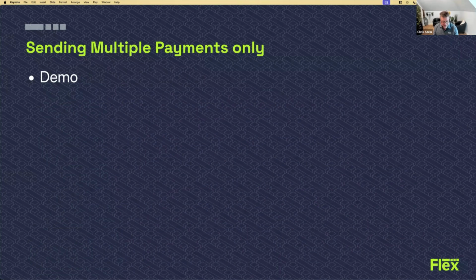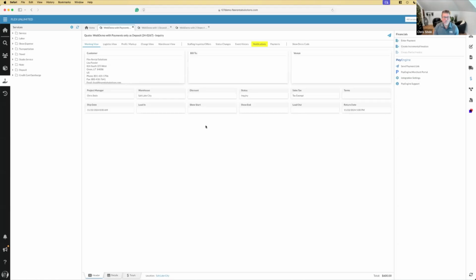So in this example, I've got this quote. Lisa's going to be my customer. I'm going to be sending just simple payment links. She's going to apply them. We're going to do the job, generate the invoice, and send the final payment link.